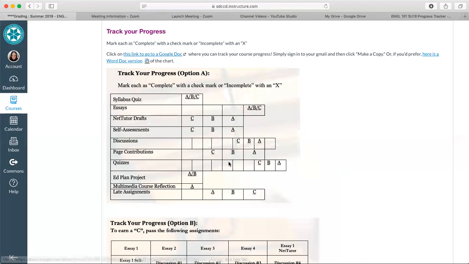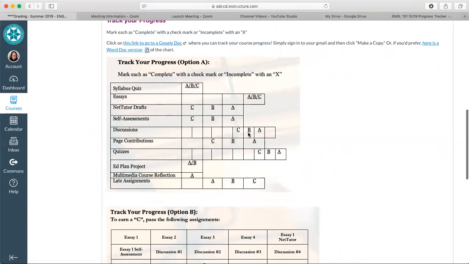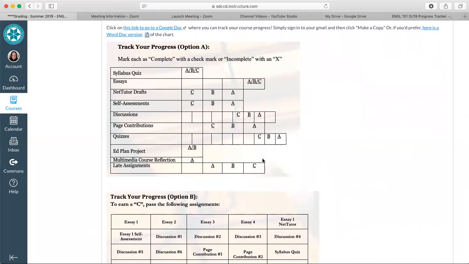So that's the Google Doc version. I've also given you the same thing in a Word document if you prefer to have it as an electronic file. Okay, so let me explain what option A means.